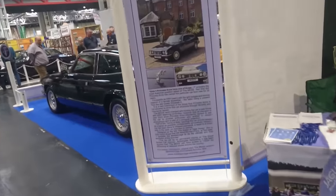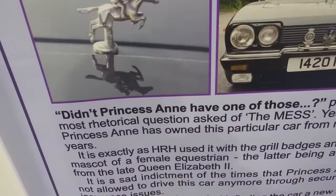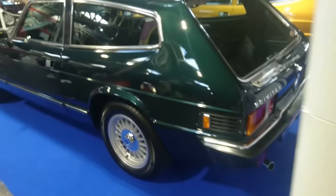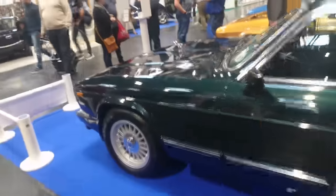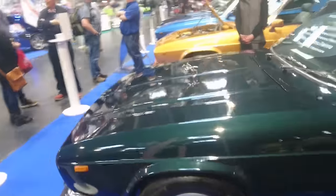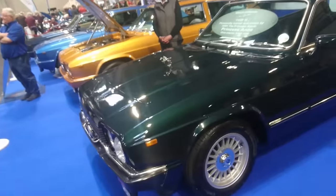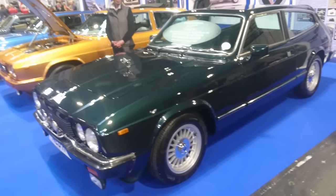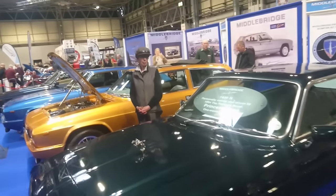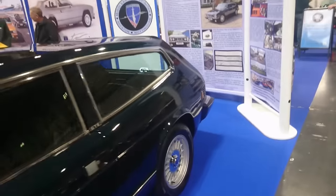Middlebridge Senator. We are not allowed to make that connection on this channel, viewers. That is banned. We're not allowed to say that. Instead, we can have a look at one of these middle bridges where the sort of continuation cars. Maybe these were the cars. Sort of later. This one, there we go. It's owned by a certain person who is just over there. Keep quiet, viewers.